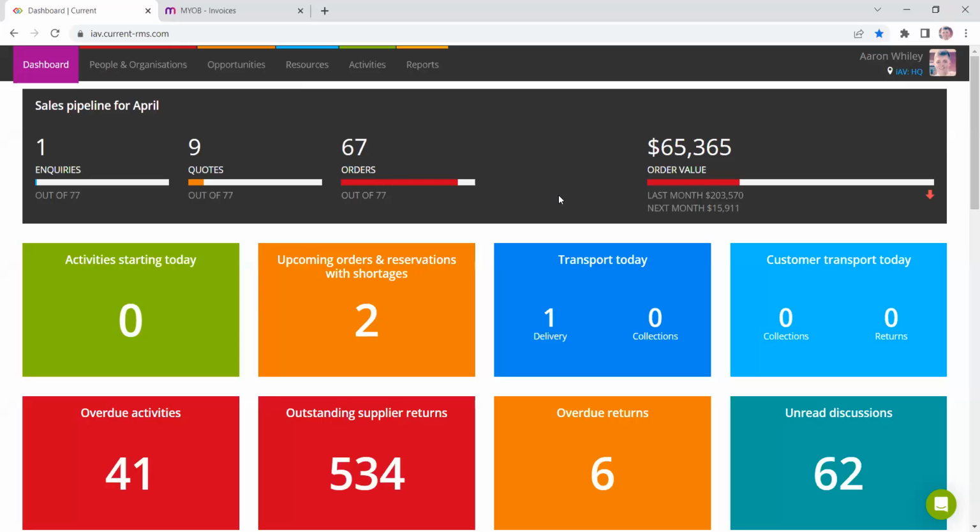But when we first get into the system, the first page we're going to see here is our dashboard. And this is the key information going on within our business today. In the top left-hand corner, we've got the status of our different jobs here. We'll talk about these a little bit more later on. But what we also do have is the order value or your revenue figure for the month in the top right-hand corner. It is worth noting, though, that you can have different user accounts with different restrictions. So say if you've got somebody in your warehouse that doesn't need to see financial information, you can turn that off against their particular user account.